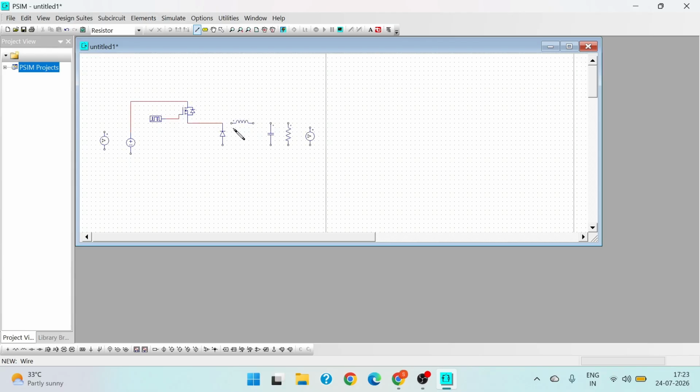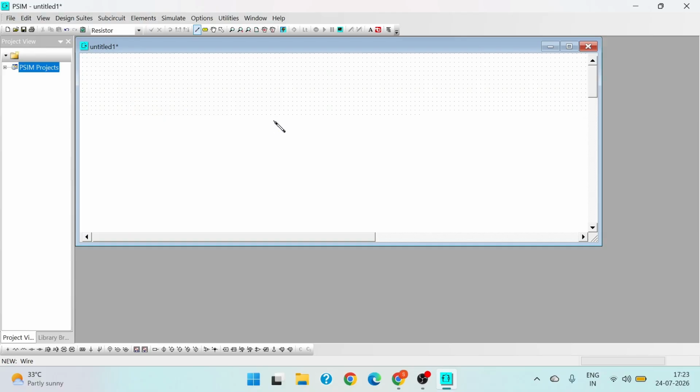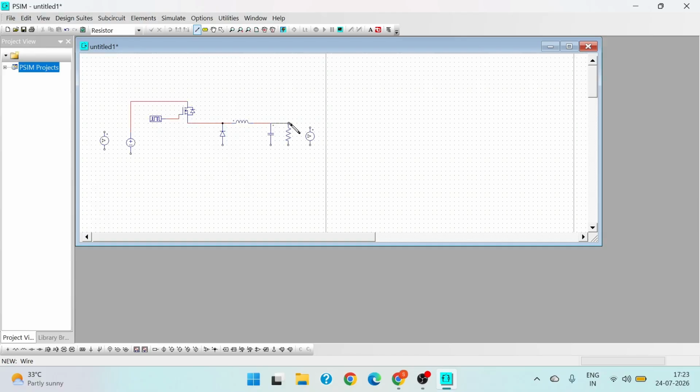Then we will connect the diode, inductor, capacitor, resistor, all these things connected to the negative of the supply like this.